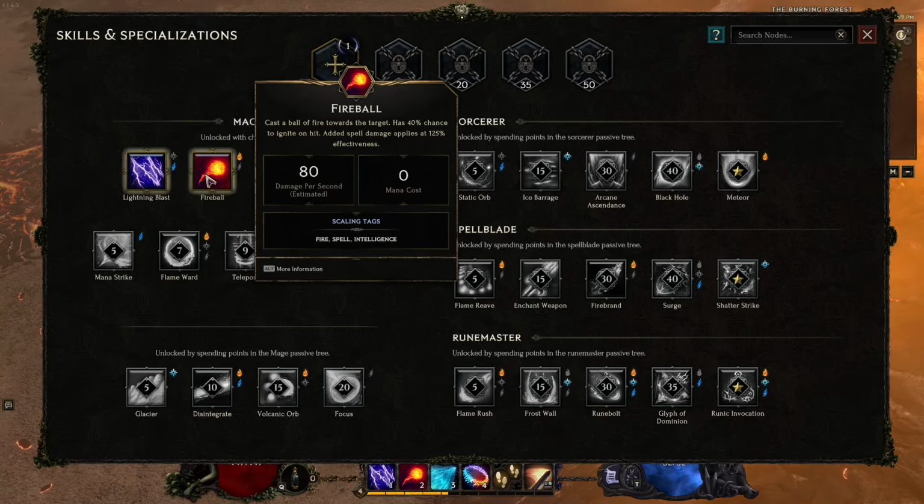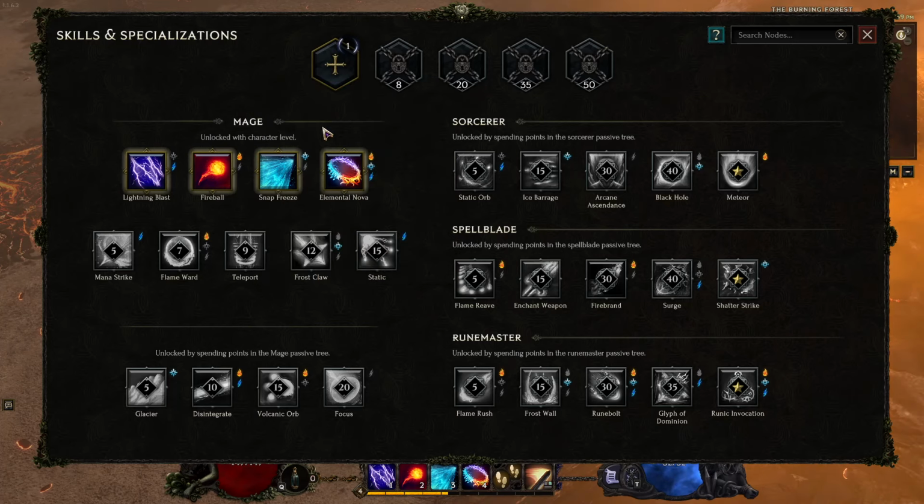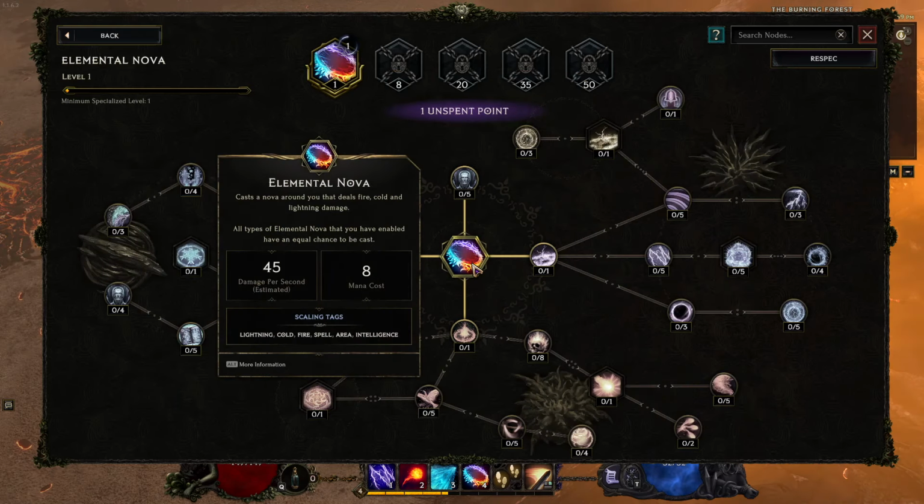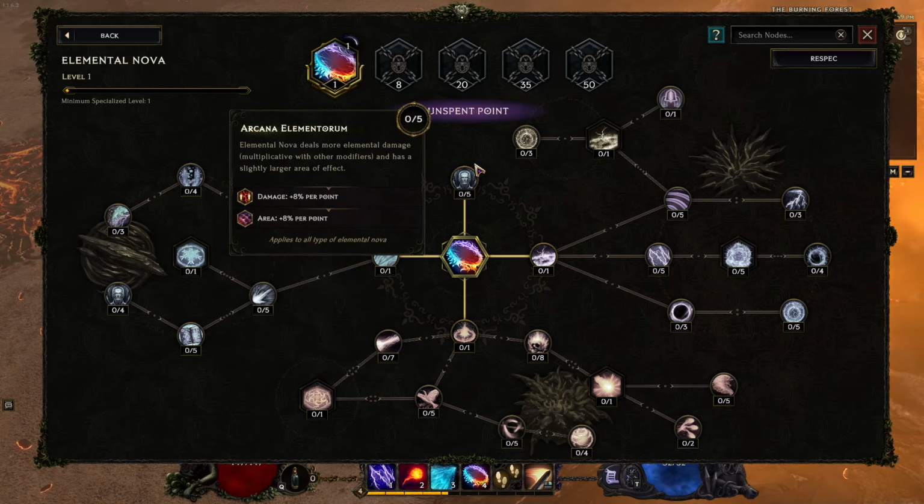I am tempted to use Fireball for the specialization just because Fireball is better for single target, but I probably have more fun with Nova. I love these sort of AoE kind of attacks. That's why I played Blood Surge Necro back when I first made a character in D4. It basically did damage to everything on the screen at once, which is kind of what Elemental Nova reminds me of.